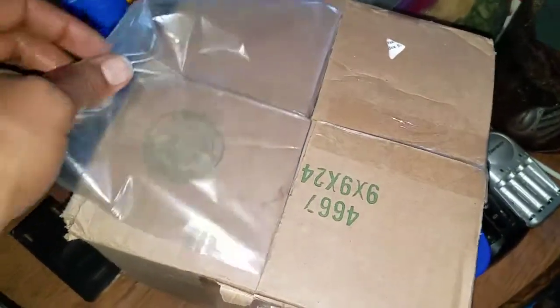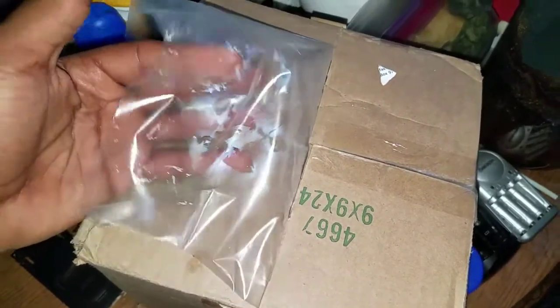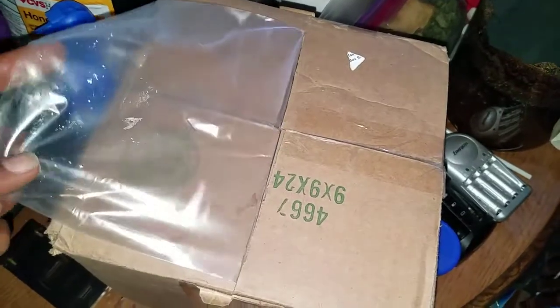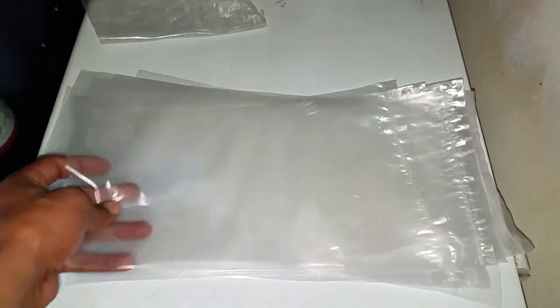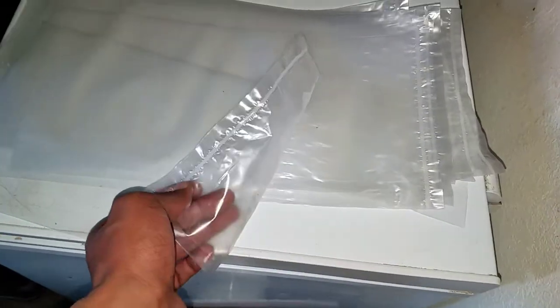I make my own bags. I got this 2 mil poly roll. I just pull out the size of bags, and then I hit it with the heat sealer and seal it off. So it gives me the size bag I need, and so one day I'll end up just doing that and making bags.